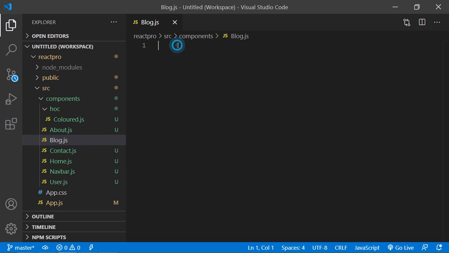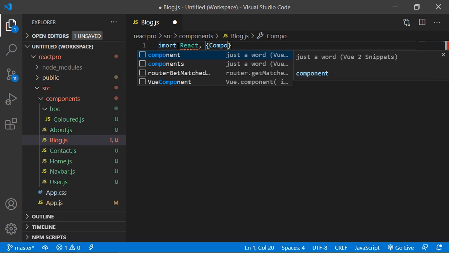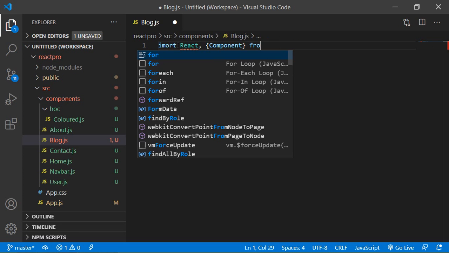All right, and inside blog.js, just create a class component. So just write here, first of all, import React, comma, Component, from react.